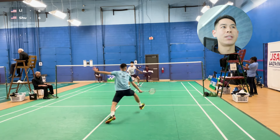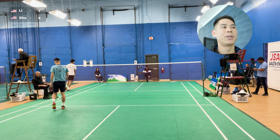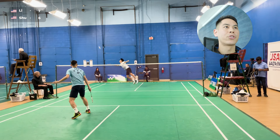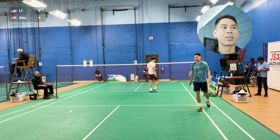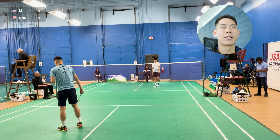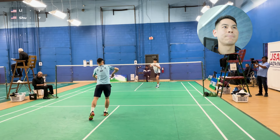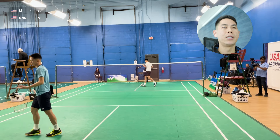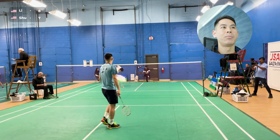Backhand recovery, and he's playing a lot of crosses now to move me around. With a good straight smash, my block just barely clipped the tape and didn't go over — I played it a little bit too tight. Pressure on the forehand corner, and then the reverse cross drop. This is the second reverse cross drop slice that I've hit a winner on, and it's quite effective because for a taller player like Samuel, sometimes it's a little bit tougher for them to make that quick lateral turn. A little net that clipped the tape and then just a good smash — he took advantage of that and hit a really good winner.